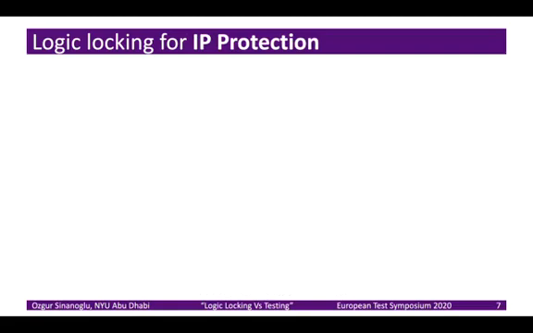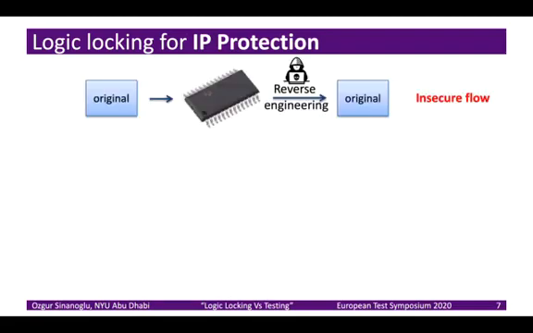So what are the things that we can do for the IP protection objective? As we know, if we implement the original design on the chip as is, the layout files reveal the original functionality. The chip, when somebody opens it up and takes pictures, they can get to the gate level structures that will reveal the original functionality.